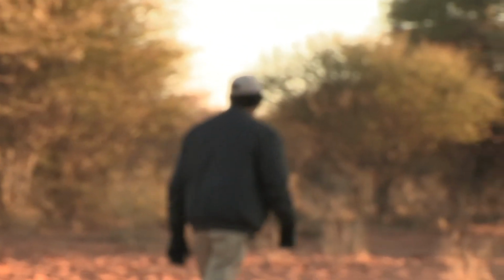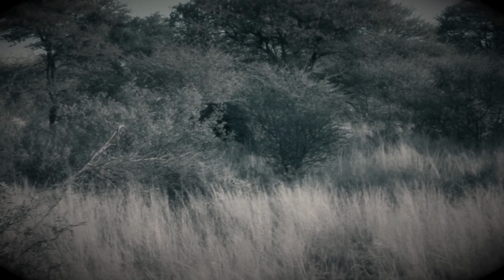Well, for Richard's buffalo hunt, we were going to start each day by checking water holes. And in this climate where we were hunting the buffalo, it is an arid, dry climate. So buffalo drink a lot of water, and typically during the night, they will find a water source somewhere. So we would drive around to each water hole to see if we could find fresh tracks of an old Dugga Boy that we could follow up on.